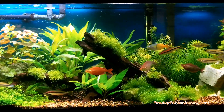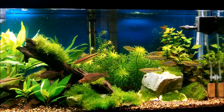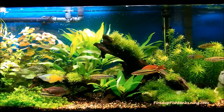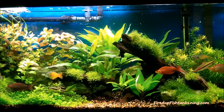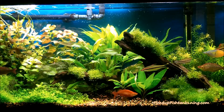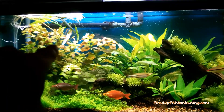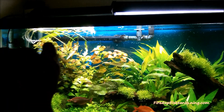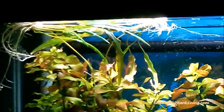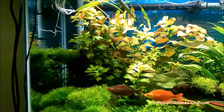First off is an idea that I've already thrown out there and that we've already talked about — the auction. We are going to be rolling out some auctions on Fired Up Fish Tanks. Not exactly sure if we're going to do a live auction or a timed auction, give it a couple days with pictures of lots and stuff like that. We're definitely going to do an auction. Just a disclaimer — I just did a water change on this tank, so it is a little bit cloudy. I've got some plants floating up here, which are crypt lucens that I've been growing out in a little 10-gallon that I haven't shown in months. I'm going to plant them in this tank obviously.